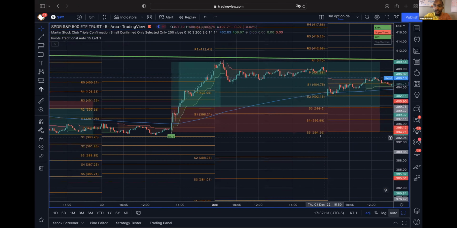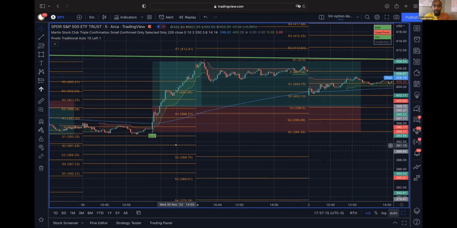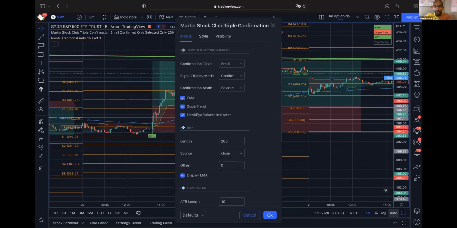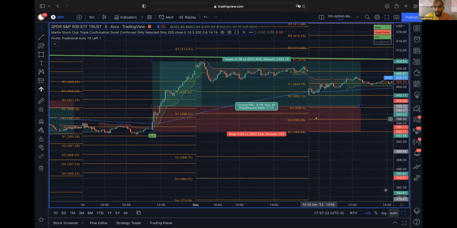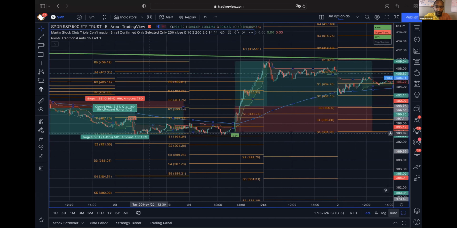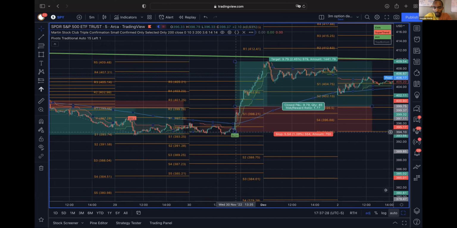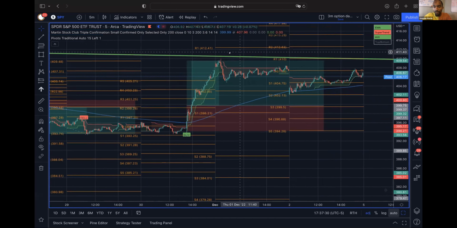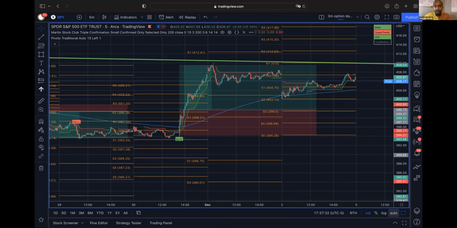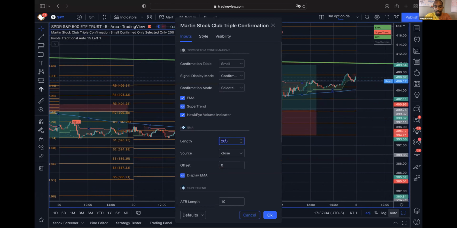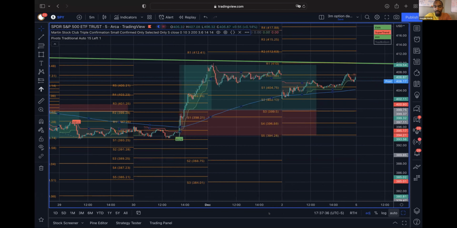So if you're ever in doubt, or if you want the safe route, take the EMA a little higher, like we see 200. Granted, we're going to get fewer signals, and we're decreasing the risk by waiting for a safer signal. But when we get our signals, they're usually going to be a lot bigger with the move versus if we did a 5 EMA. Now we see we got a buy here, sell here, buy here, buy here, and that's all consolidated.